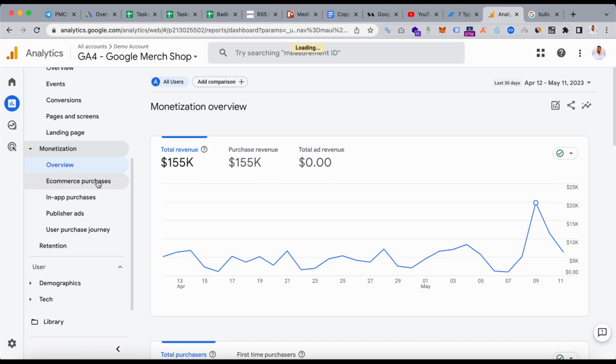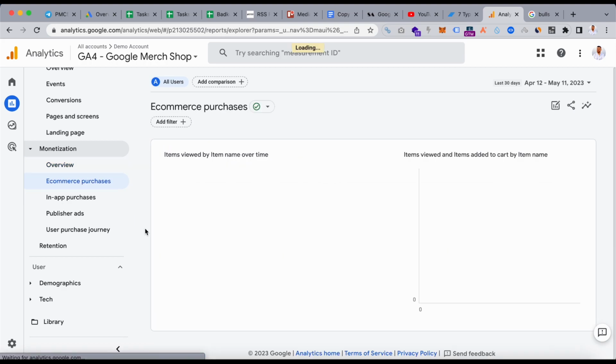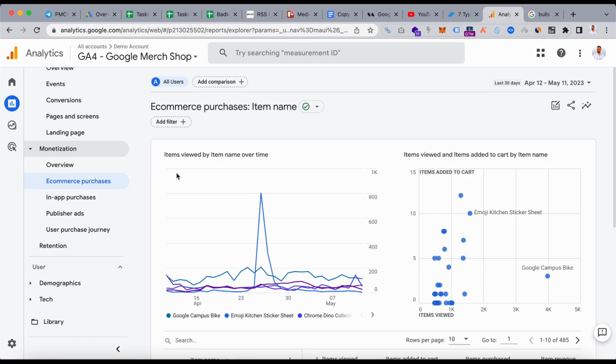All right, next we have e-commerce purchases, sorry, and we have the filter thing again here. We have the item viewed by item name over time. Be aware that you have to enable e-commerce tracking. You could use the data layer and GTM, or Google Tag Manager, which I will create a video about, but you just have to know that.